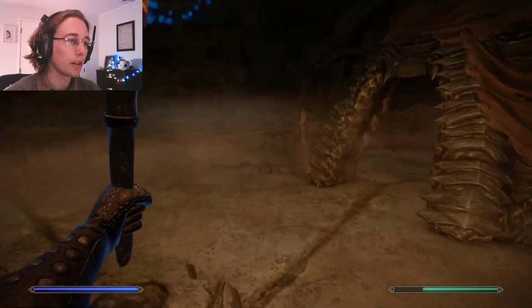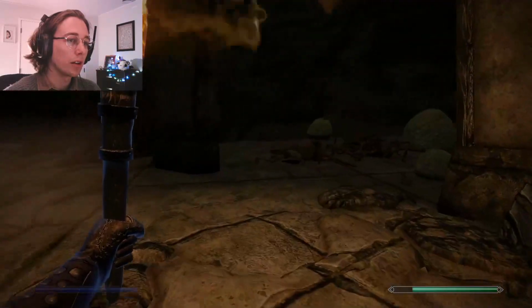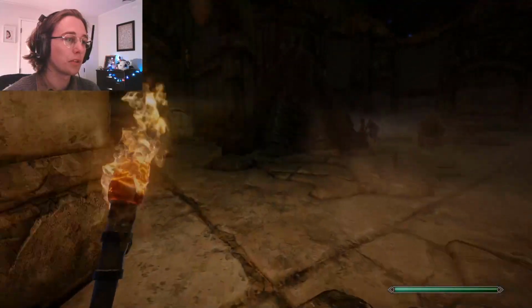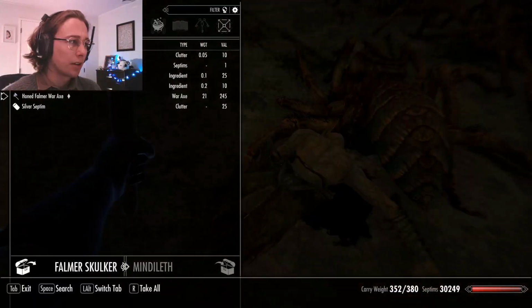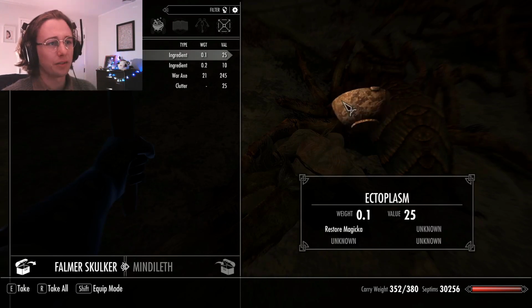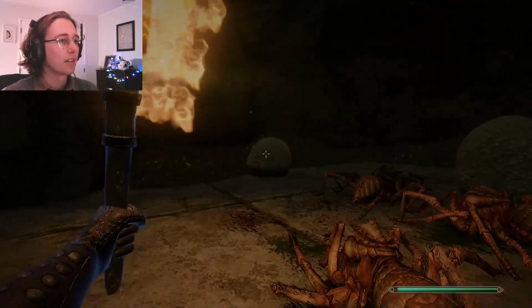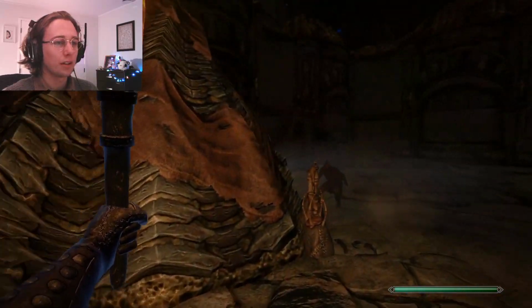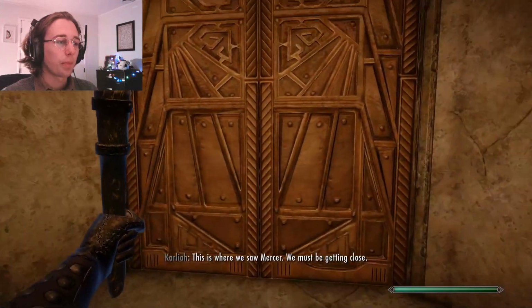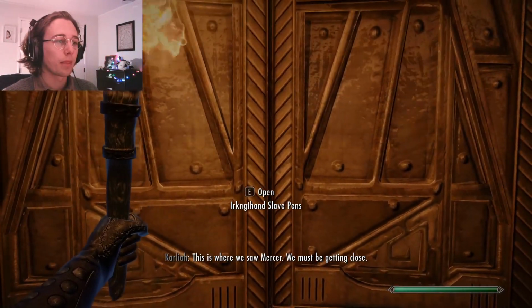Okay. Anything good in here? Poisons or anything? Because I'm going to use a lot of poisons on Mercer Frey, I think. Ectoplasm, what's that made out of? Ghosts, I think. I can use that. Irkngthand slave pens.